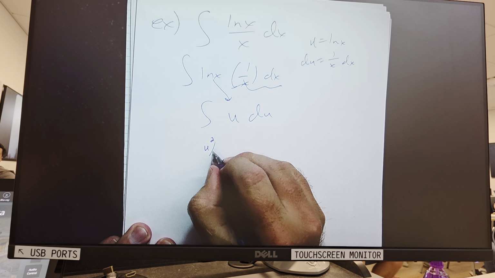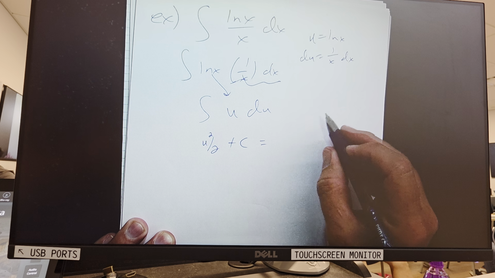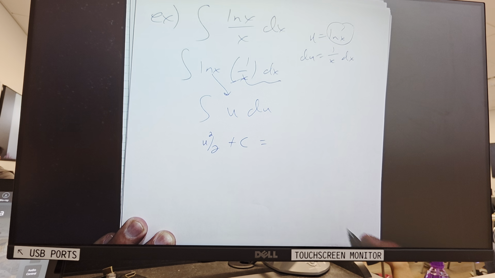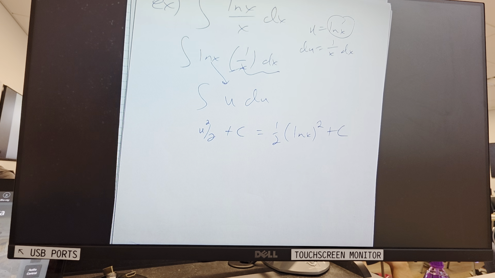So this is u squared over 2. And of course, what do I have to do? Back to the x. Yeah, back to the x. I'm going to write it like this just because I'm weird. Doesn't matter how you write it. Okay. Is that all right? You guys see the point? I wanted to make that point. One problem with a clean u that's stuck somewhere, and the other problem is u picked because its derivative is in there. That's what happens all the time.